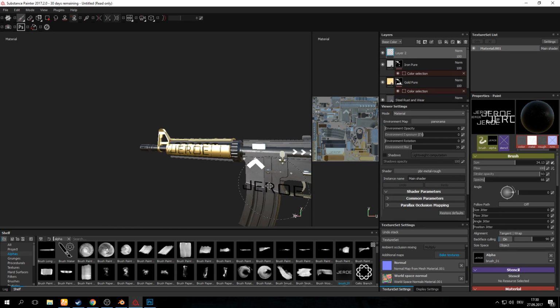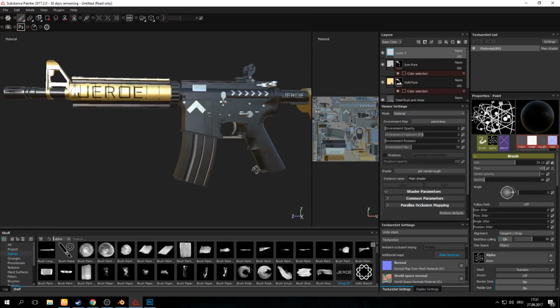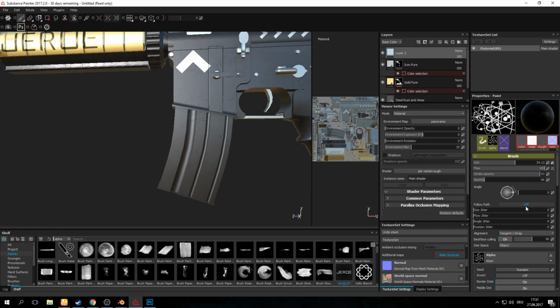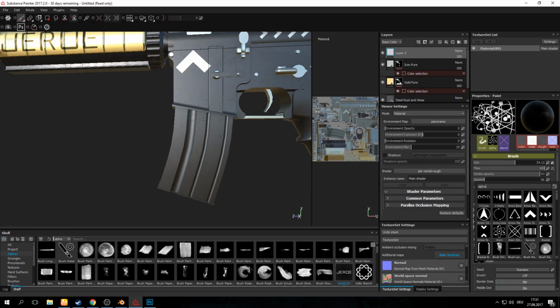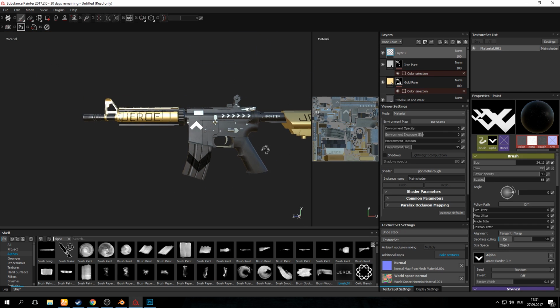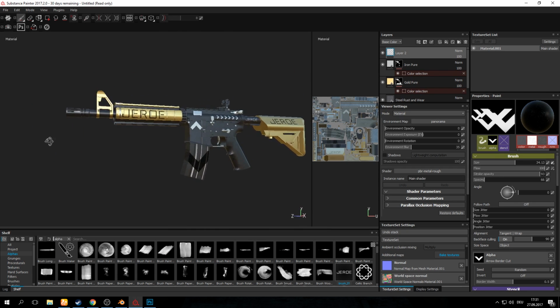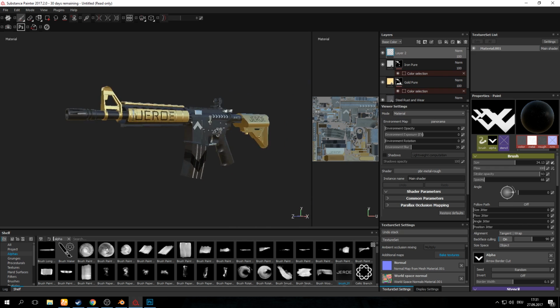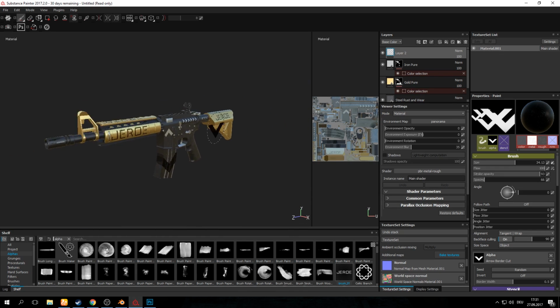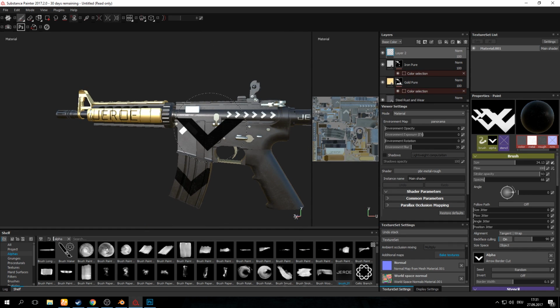Doesn't look that bad. Maybe make something for the magazine too. Something like that. Alright. I mean, you sure can spend quite a lot of time customizing it, but for the sake of this tutorial, I'm just gonna continue.